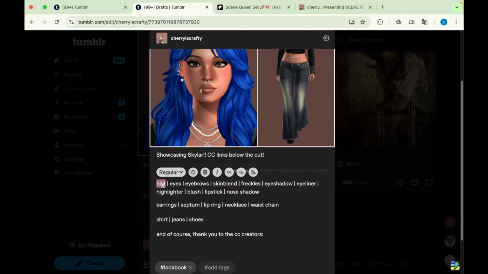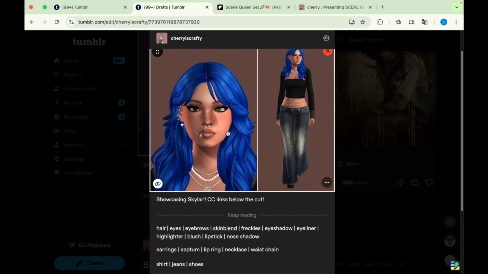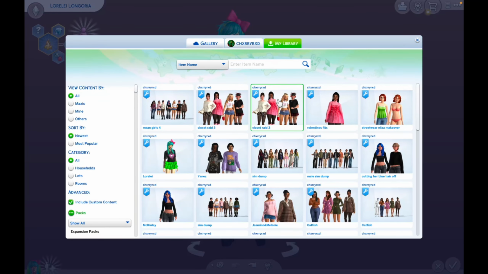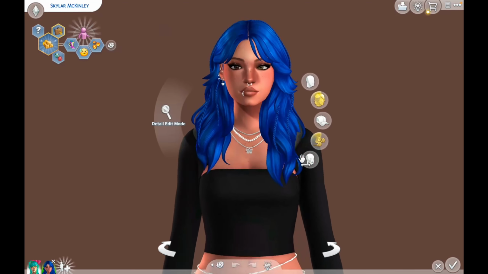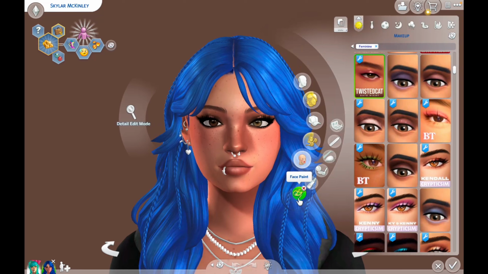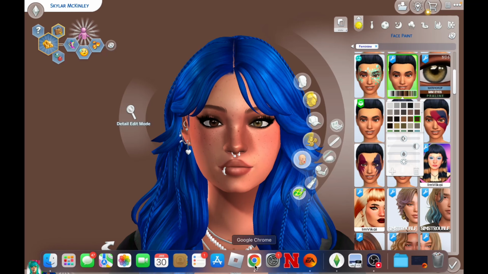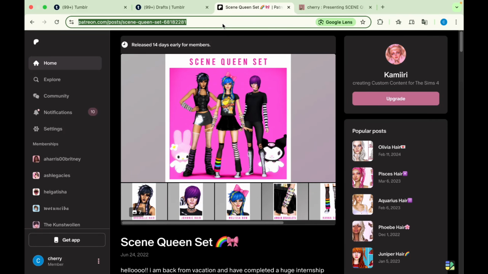And then you're going to want to, okay, let's do something that I know we can find super easy. Let's get her eyes first, because I know I can find those super, super easy. So let's go ahead and merge Skylar. And I'm going to use the heterochromia detail to find her eyes. So you see how it says right here, Water Drop Eyes by Praline Sims. So what we're going to do is over here, I have the Scene Queen set open, but we're not going to need that right now.